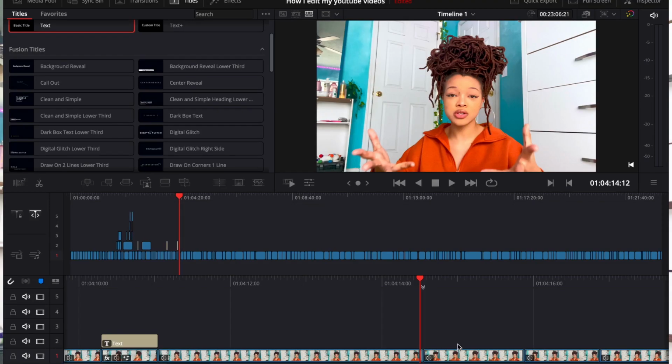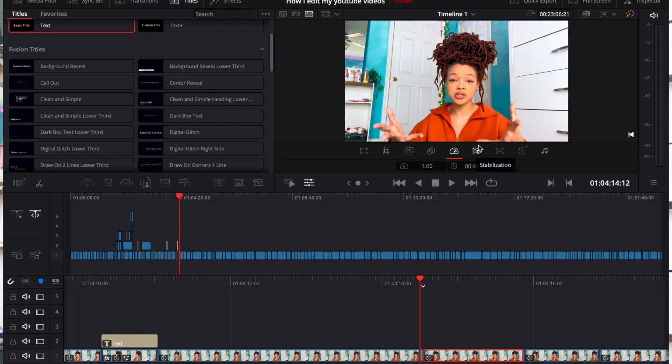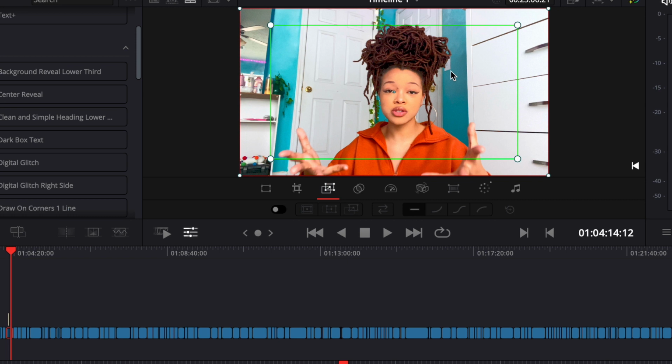To do that in Resolve, you're gonna select the clip that you want to be keyframed. You're gonna hit this tools icon right here, and the third indication should say something like dynamic zoom. Now, once you see this, you may immediately think, oh, let's shrink the green square into my face.